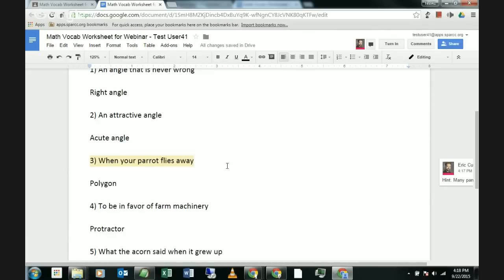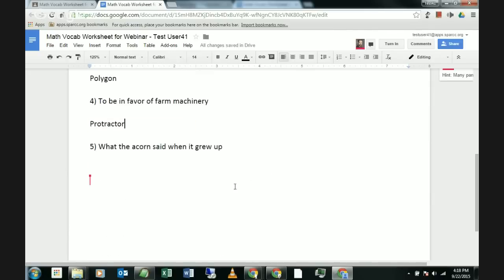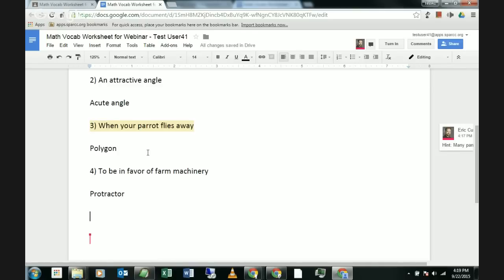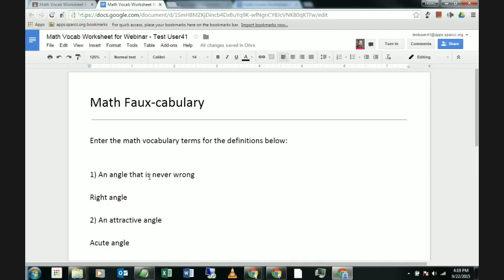All right. So now the student can keep going and tell you what, I'm going to have this student do one more thing. Let's say they get stuck on this last one, when what the acorn said when it grew up. And let's say the student says, you know what, I do not know this one. And you know what, I'm just going to delete it. I'm just going to take that off. Mr. Kurtz won't even notice that I have removed that. I'm not even going to answer that one. I'm just going to get rid of it. It's not even there. It wasn't on my sheet. And now the student is all done with the assignment.